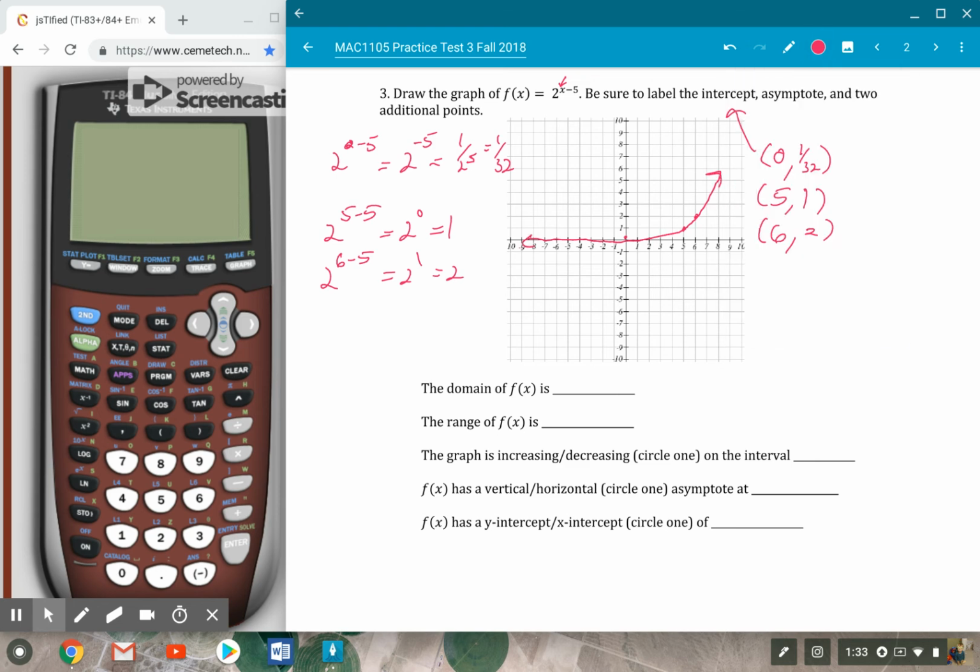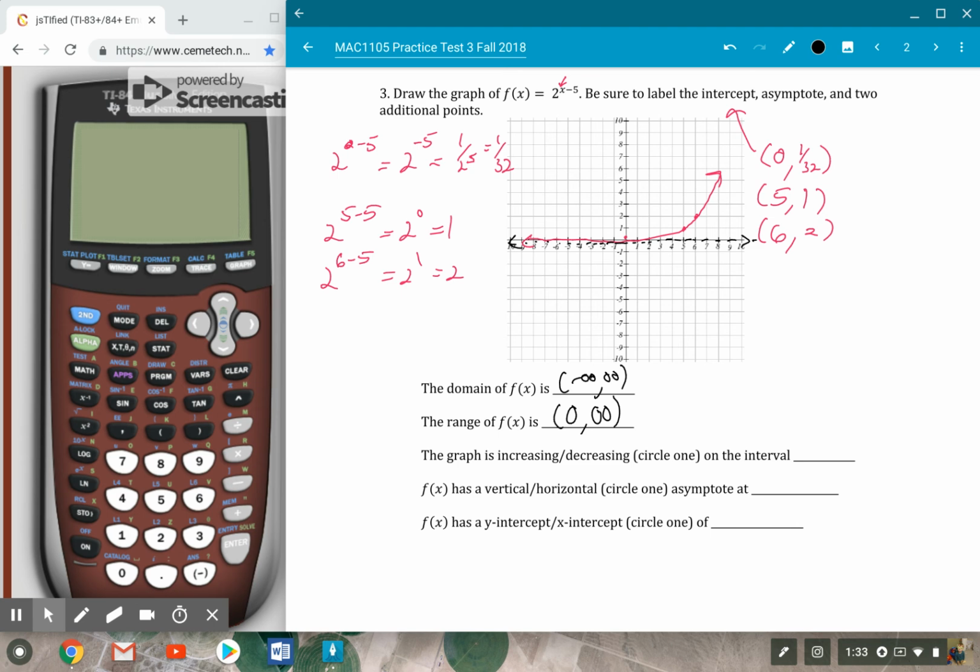And I would have this asymptote here on the x-axis, this line that it gets closer and closer to but never quite touches. The domain of my graph from left to right is from negative infinity to positive infinity. My range, the lowest this graph gets to is that 0, and the asymptote gets closer and closer but never quite gets to 0, hence the parenthesis. And then the top, it goes all the way up to positive infinity.